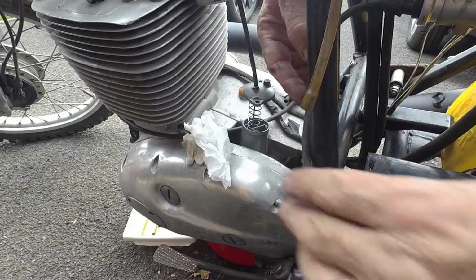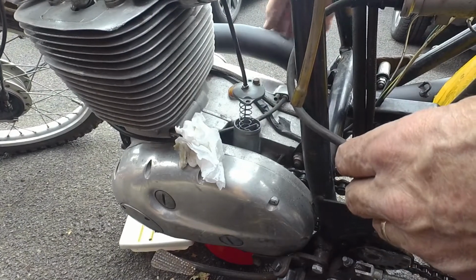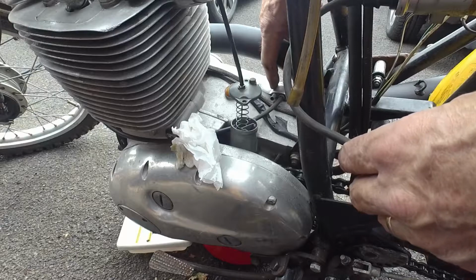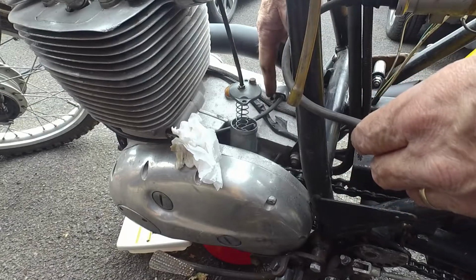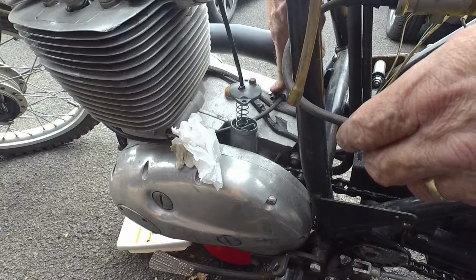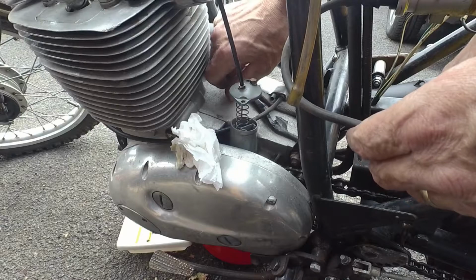I just noticed here that the clutch cable comes in this side to the operating lever, but there's also another kind of ferrule pipe thing there. What is that? That's some kind of breather into the timing side. Interesting. I'll have to look that up again. See if I can find it in the manual that I've now got on order. If there's any oil in the gearbox as well.